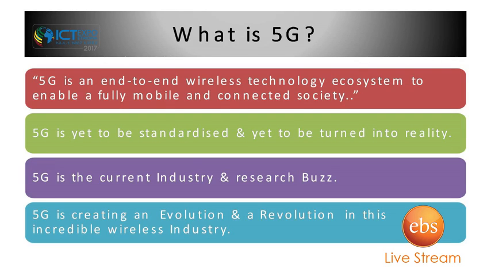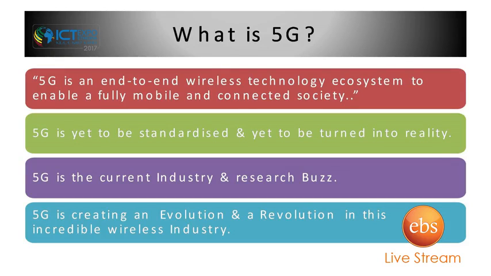So what is 5G? 5G is an end-to-end wireless technology ecosystem to enable a fully mobile and connected society. This is a little bit sophisticated or superficial definition, if I can define 5G, but 5G is yet to be standardized. All of you should understand it is not being implemented still. It is at a very premature level and not turned into reality.